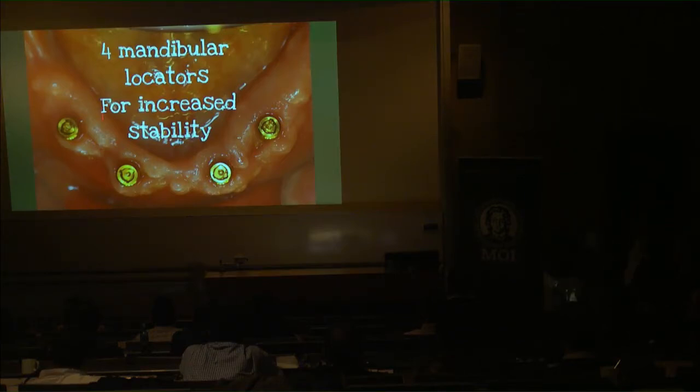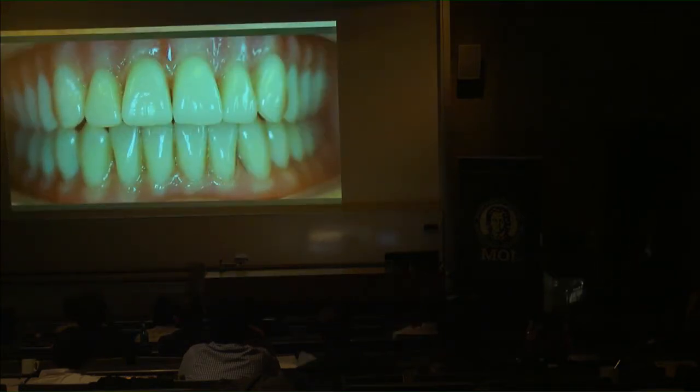And this is back to the chair. It works with 2 locators. It works with 3 locators. But it's much more stable if you've got 4. So if they can afford it, we do 4. That's our protocol now.